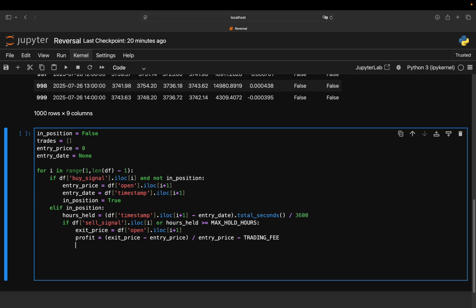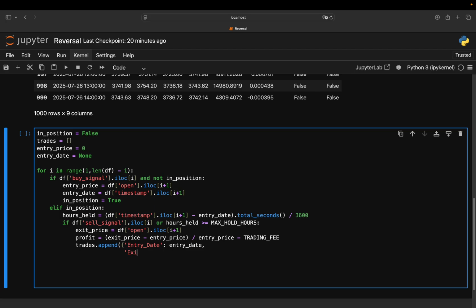And I'm appending this trade to my list, defined above, trades. And then I'm just appending a dictionary here. So I want to have my entry date. These are just some trade information, so you can also extend that. You can also add information here. For me, relevant is the entry date, the exit date, which is just the timestamp I+1.